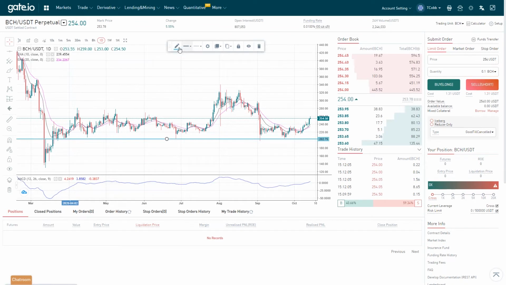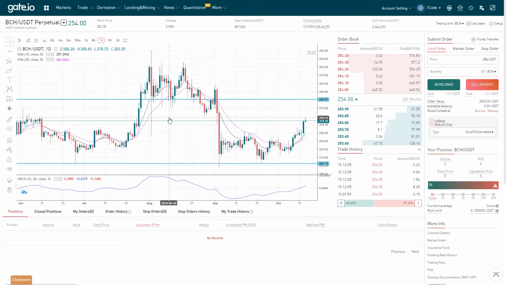The second thing to note is this one. Now I know we have broken through the upper side of that, but this has got to be respected to a certain extent. So the number is $280. Now, from my view and my experience, we've got a fairly clear run to $280.